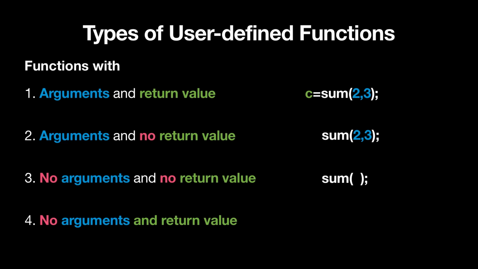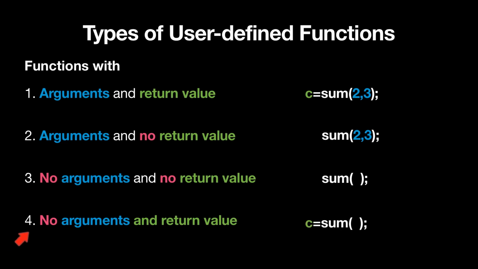The third type is functions with no arguments. So when there are no arguments in the function call, you don't find any actual arguments within the brackets, and no return value. Again, the same as the second case, you don't require a variable to store the value since no value is coming back. So the function call just becomes the function name with the two brackets. The formal name for these brackets is the function call operator.